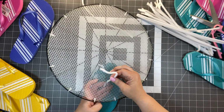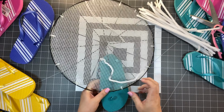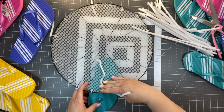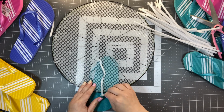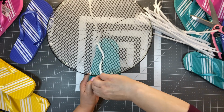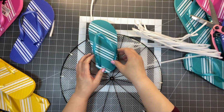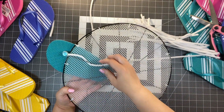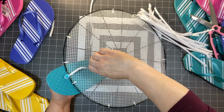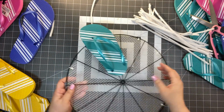I'm going to go underneath and back through, okay? Let's see, is that about 3 inches? 1, 2, 3, yep. And then I'm gonna go around that top toggle of your flip-flop, okay? And I'm going to tuck it in, all right? So there's the first one. All right, and if it goes around a little bit too much, I'm just going to pull up on it and then go like this. I'm going to twist it so it will stay put, okay? It's not going to go anywhere.